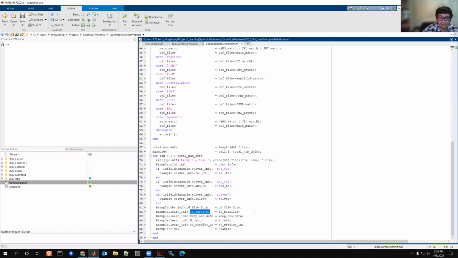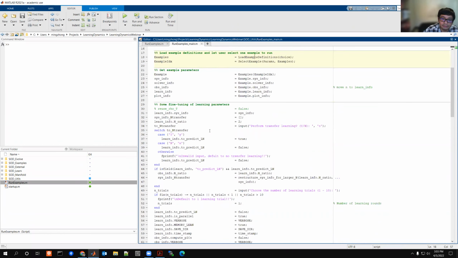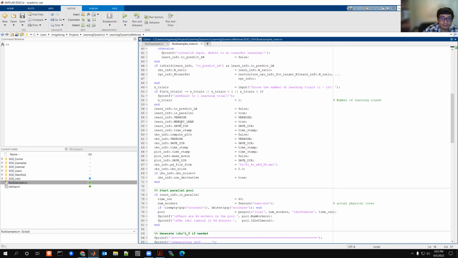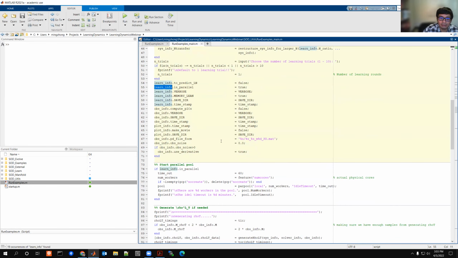And then you can also turn on the parallel capability of this software package. By default, it will actually run OpenMP, the parfor routine from MATLAB, so it runs in parallel by default. Because of that, we're able to handle really large data sets or a large number of agents too. And then you can fine tune all of these different parameters, whether you want to keep a lean memory, or you want to have fewer or more outputs. In this case, this is keeping the parallel capability of the integrators and the learning.